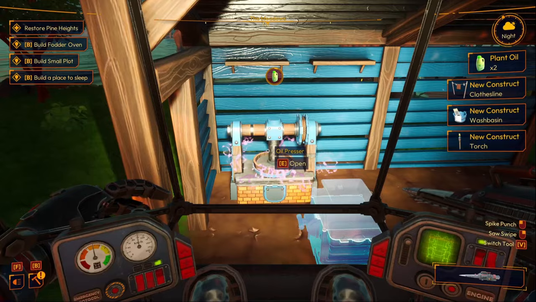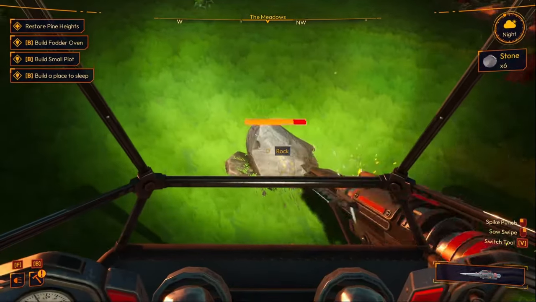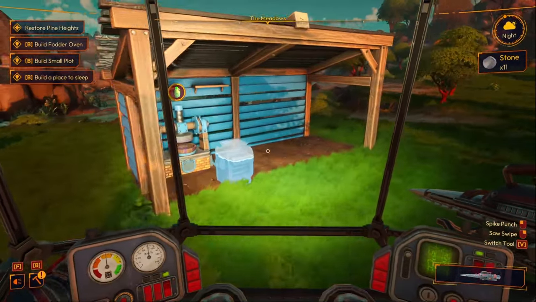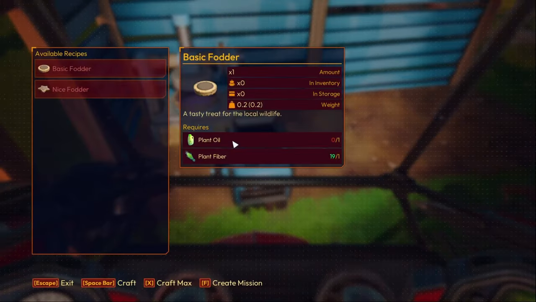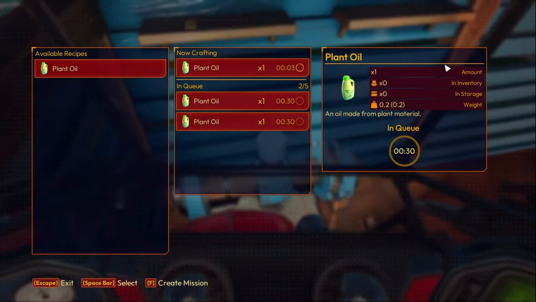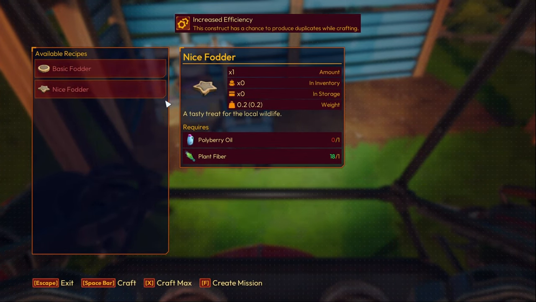Alright. Put all those plant oils in there, okay. And now we need some more stone. Not too much, I don't think, but okay. I like that there's auto-collect on all this. Basic fodder. Oh, we need those plant oils. Am I not? Oops. The basic fodder, there we go.